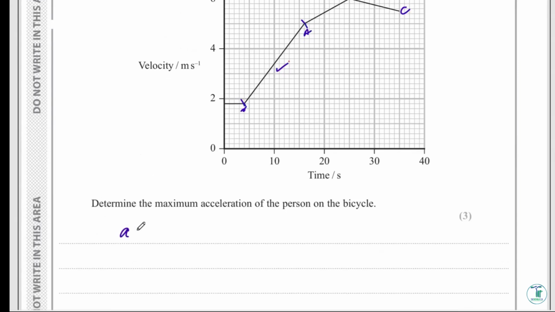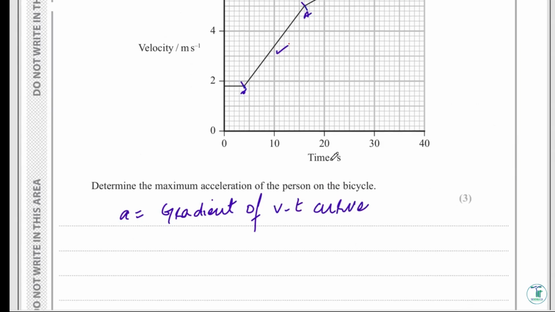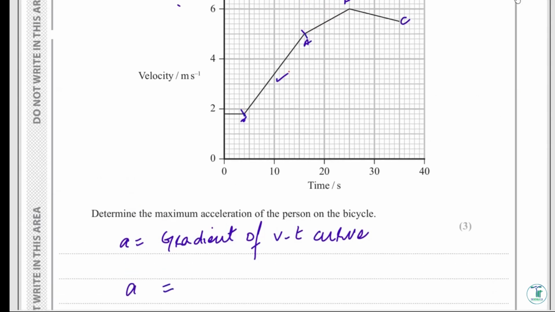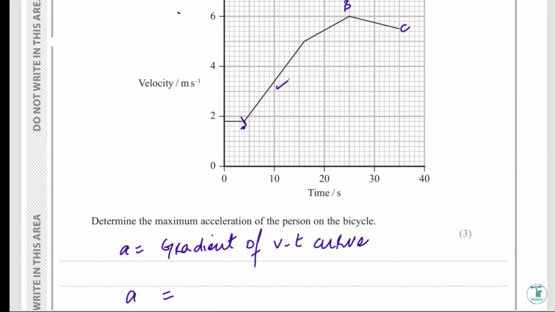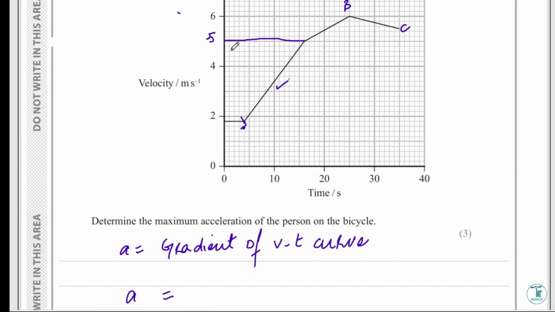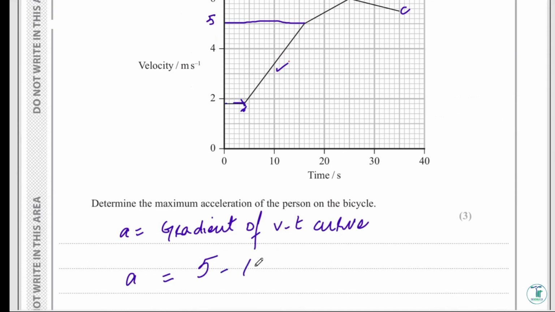And the rest of the thing you already know. If you want to calculate the acceleration, it has to be the gradient of the VT curve. So that is how we're going to talk about the acceleration. And whenever you want to calculate the acceleration, it has to be change in y upon change in x. So you can see that if you're talking about this point, the y coordinate is something in between 6 and 4, that has to be 5. And the y coordinate over here sounds like 1.8, if I'm not wrong, right? So you've got y2 and y1, and that has to be 5 minus 1.8 divided by x2 minus x1.